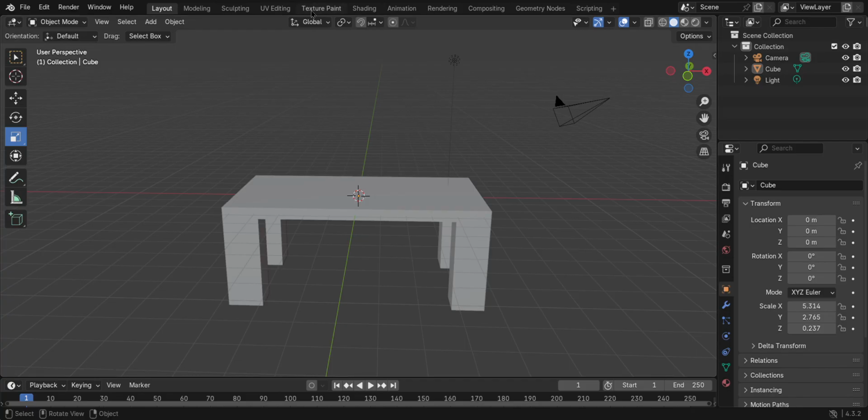I know it says texture paint, but it doesn't even apply a texture. Shading does. I don't know why, but Blender fixed the problem. Everyone's too confused. Okay, so aside from that, let's go in.